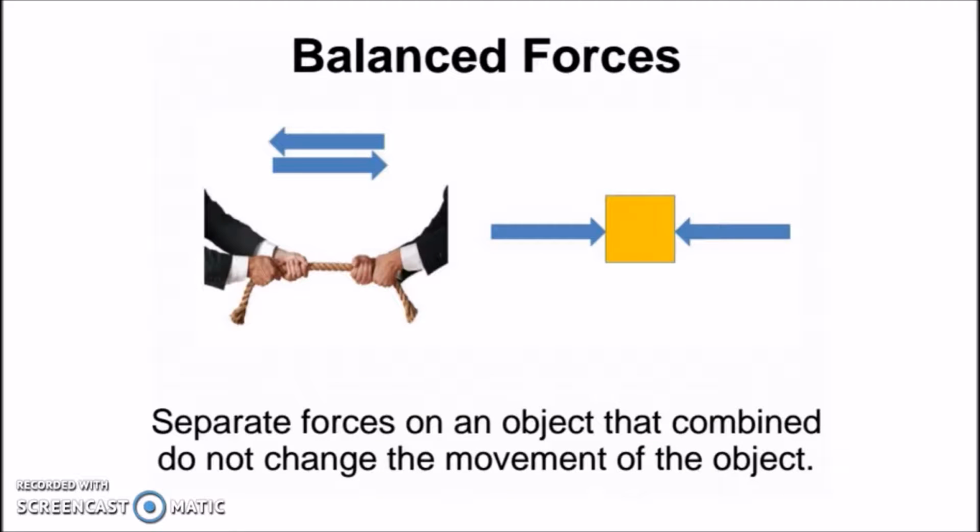Balanced forces are separate forces on an object that combined do not change the movement of an object. Okay, when you think of balanced forces, think of a tug of war where both sides are equally pulling on the rope. It doesn't move. So balanced forces don't cause an object to move. They're pushes or pulls that don't move an object.